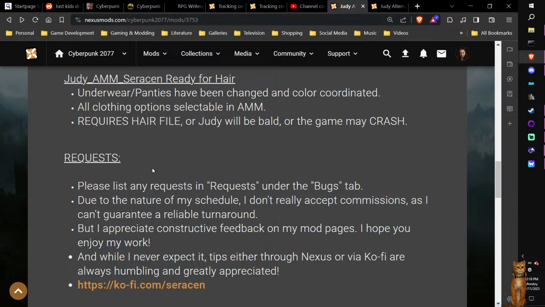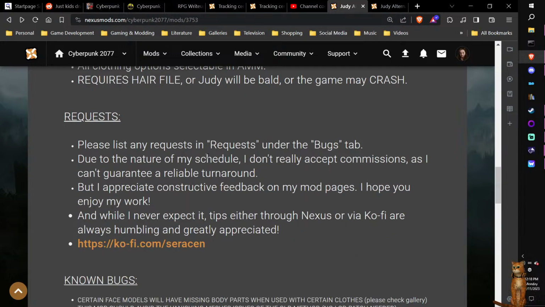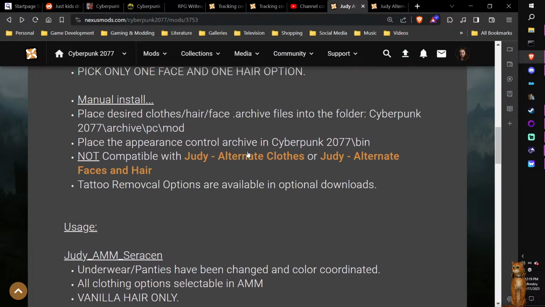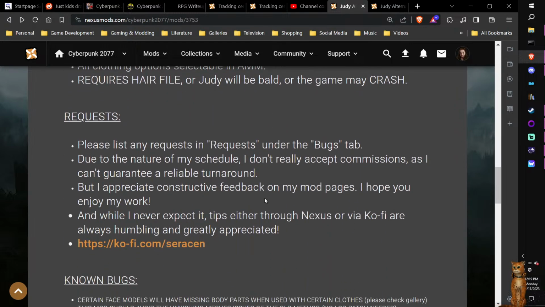Up until one of the recent updates, I forget if it was update 2 or update 2.1, this particular mod was one I was actually using to change, no, it was the alternate clothing. This one I was using to change Judy's clothing, along with the biosculpted exotics, which I'm not showcasing here because nobody's asked for it, and I'm not going to showcase the ones I want unless I've got a question about it. Those two are incompatible.